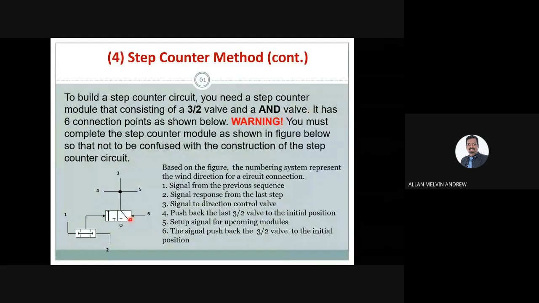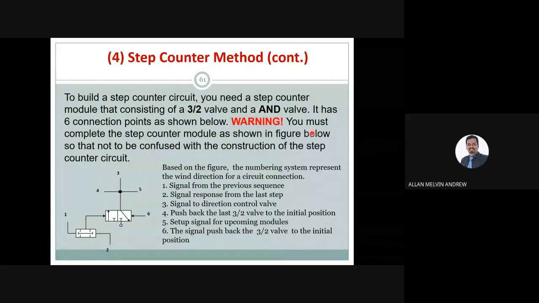It has six connections: connection one, two, three, four, five, six. This one module is for one sequence. So if your circuit has six sequences, you will use six step counting modules. Each sequence will use one.